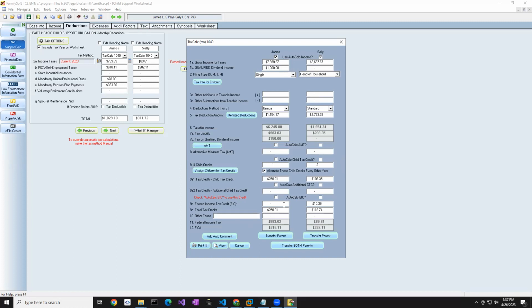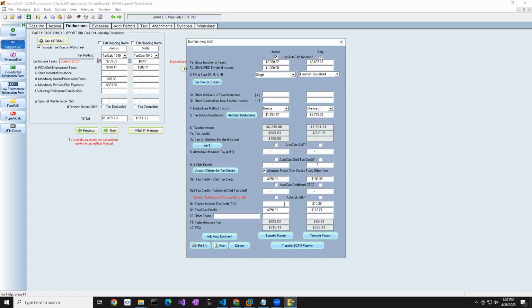Spousal maintenance: we assume that any spousal maintenance that is entered was ordered after 2019. You all might remember the major changes made in 2019 with respect to spousal maintenance, where prior to 2019, it was a deduction for the payor and income for the receiver.